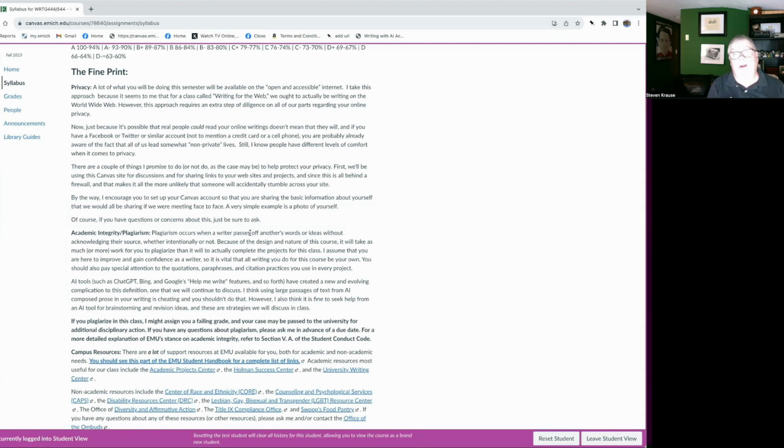One of the ways in which AI software has become potentially very useful is in fields like writing for the web. A lot of computer coding is being done with AI nowadays, and a lot of boilerplate writing, things like that. I think it's going to figure prominently in the future. So I'm not afraid of these things, and I don't really see a lot of opportunities for students in a class like this to cheat with the AI.